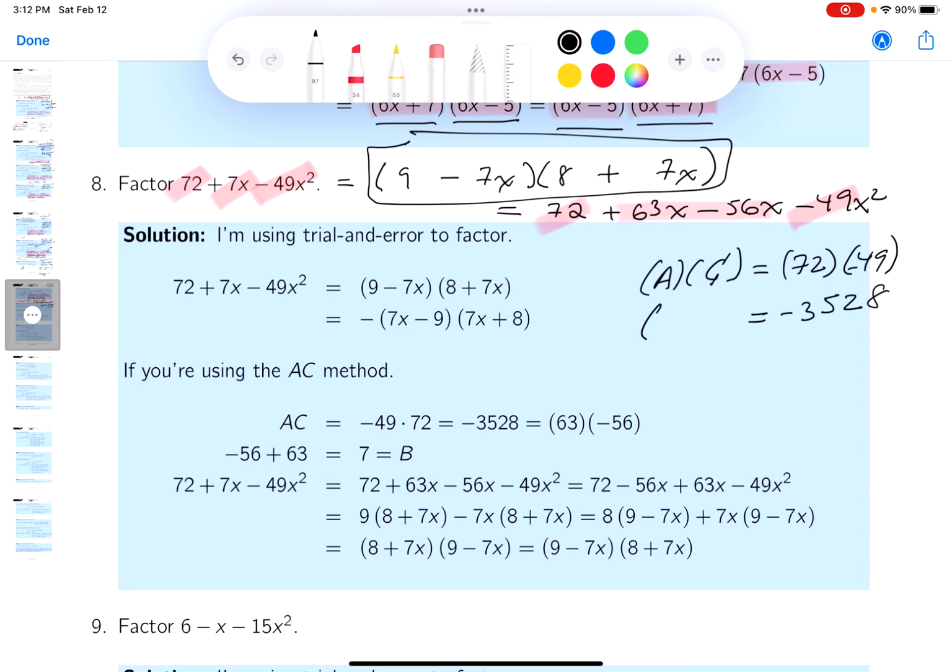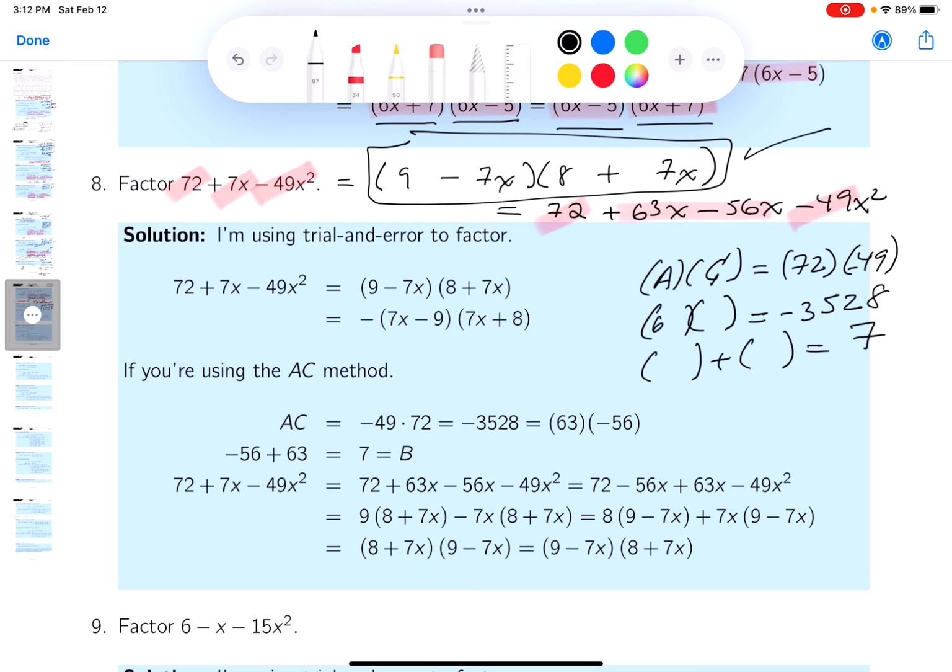Now, if you thought 72 and 49 were big numbers, you're probably thinking that's outrageously big. Here comes my problem. I got to find two numbers that multiply to give me that number, and the same two numbers, by the way, have to add up to 7. In other words, they differ by 7. I got to be honest with you, I find that much more challenging than this up here. Much more challenging. But can I do it? Of course I can do it. Does it take more time for me? It does for me. Other people say no, it takes them less time.